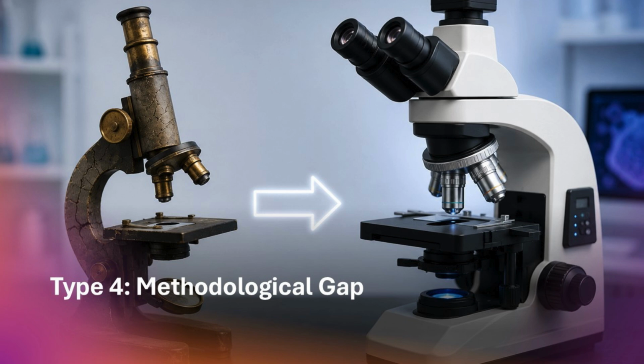Type 4. Methodological gap. This happens when existing studies used limited or outdated methods and newer, more rigorous approaches could give better answers. Prosthodontic example: many studies on residual ridge resorption have used simple linear measurements on panoramic radiographs. But newer methods like CBCT volumetric analysis or even AI-driven segmentation could provide far more accurate data. Research question: using CBCT volumetric analysis, what is the true rate of 3-dimensional resorption in the anterior maxilla during the first 6 months post-extraction? You're not asking a new question, you're asking an old question with better tools.